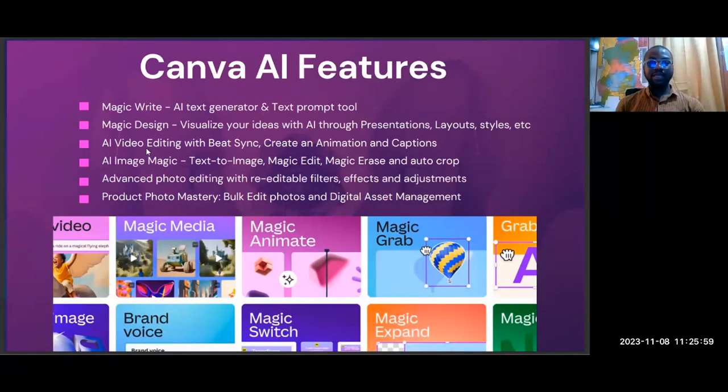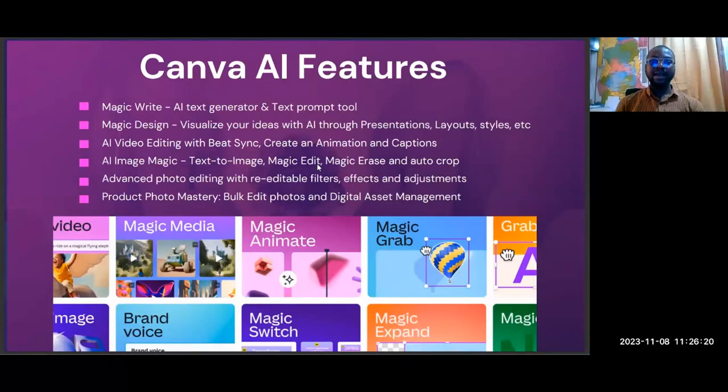There's also AI video editing. Now, this is also a feature that you can look at, especially for videographers and video editors. There's also AI image magic, which transcribes text to image. So you just type what you want to see, and it will generate the image for you. There's magic edit, magic erase, and auto crop.